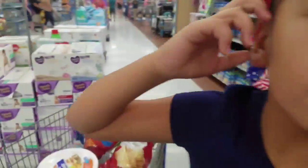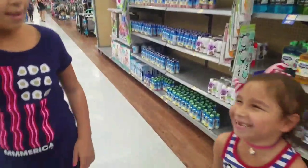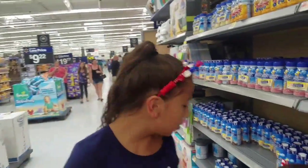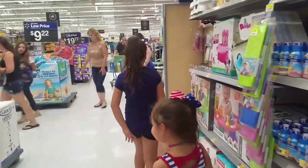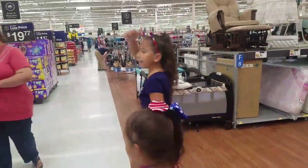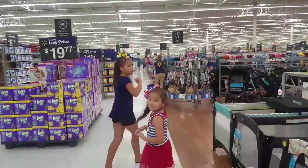All right, so I'm almost done shopping. I just need to grab some buns. Well, here's the headband. It lights up. I figured out where the button was. And it's so pretty for nighttime when we go do fireworks and sparklers and all that. We have a few more things from our shopping list, like tomatoes and lettuce, but we're gonna get that on the way out.